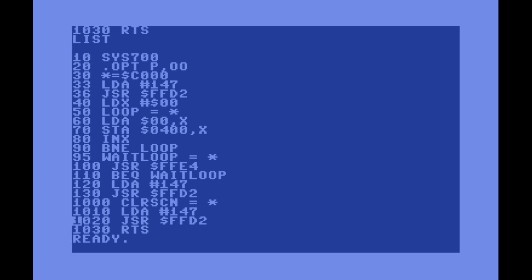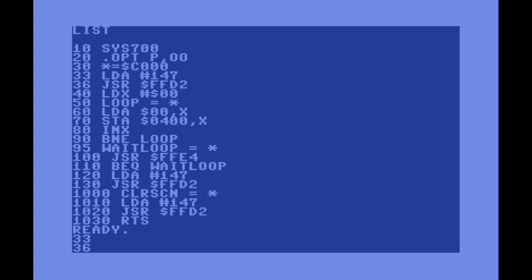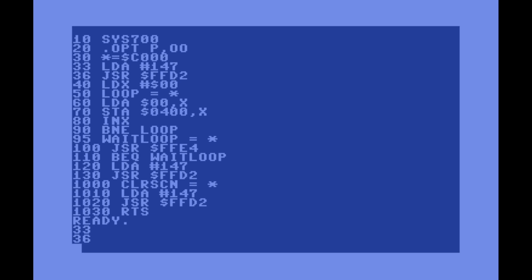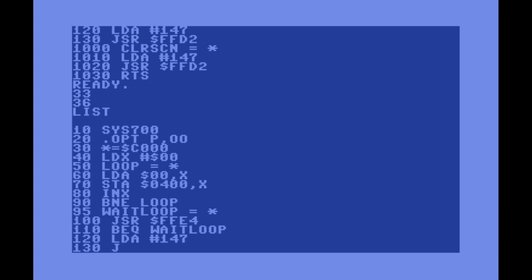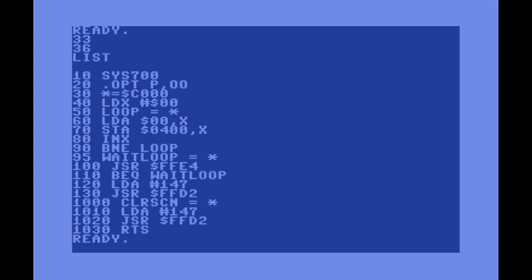Okay, and this is where the line numbers come in handy to indicate that this is out of place, and it's easy to see that it's out of place. So all I need to do is, wherever I have in code, I'm repeating those two lines, I just need to change it. Like here, in fact, I'm going to do it down here. We'll list it later and look. I'm just going to do line 33. I'm going to clear line 33 out by typing 33 and hitting enter. I'm going to clear line 36 out, hit enter. You'll see that this is from BASIC, so you see down there they're going for BASIC. So instead, I'm going to do line 35, JSR.